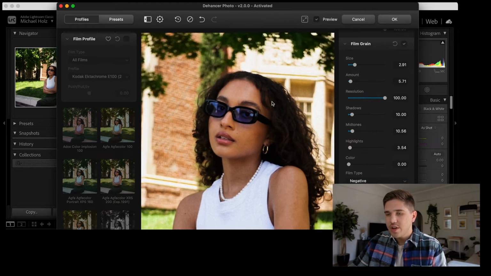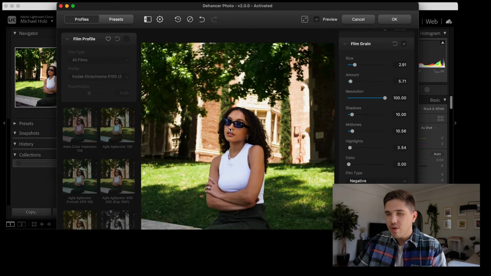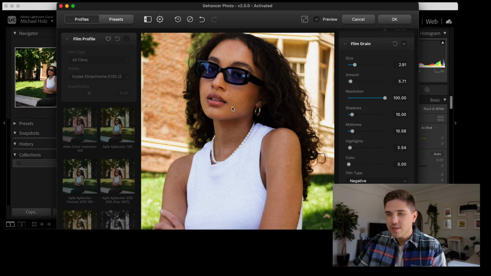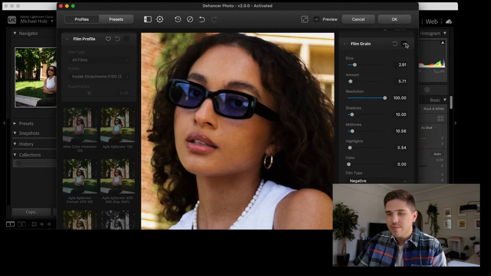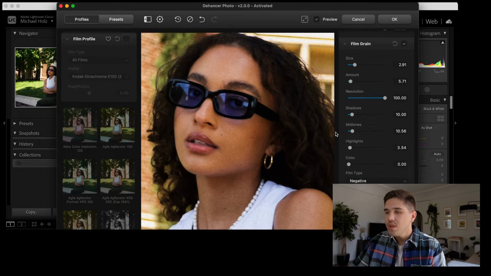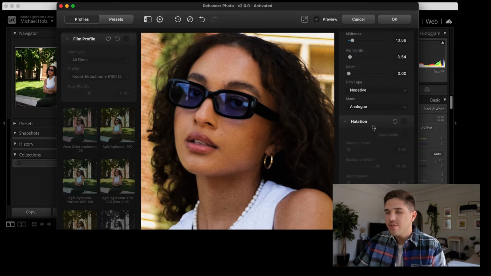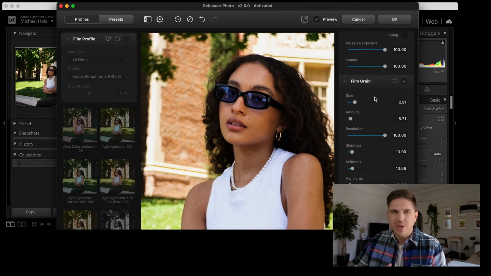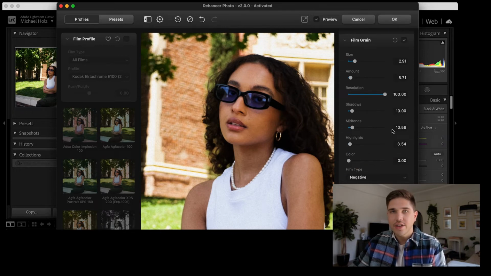So that feature is pretty nice. And then again, you can see the before and after a little bit. I need to zoom in a little just to see more of the impact. And you can really fine tune this as much as you want. I'm just doing it quick to show you guys some of the features. You can also change this to different film types as well as digital. It's currently under experimental, but it gives you more of that digital grain rather than the film grain, which usually shows up when you're using high ISO and whatnot.